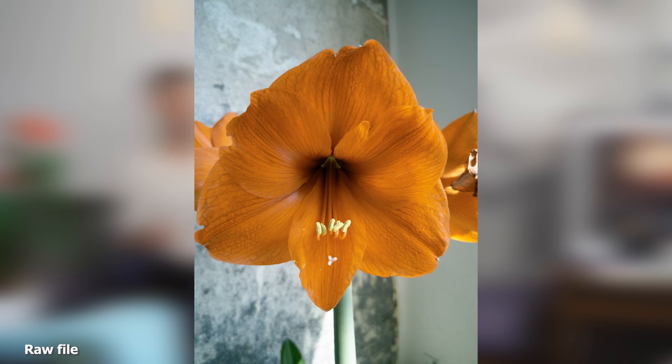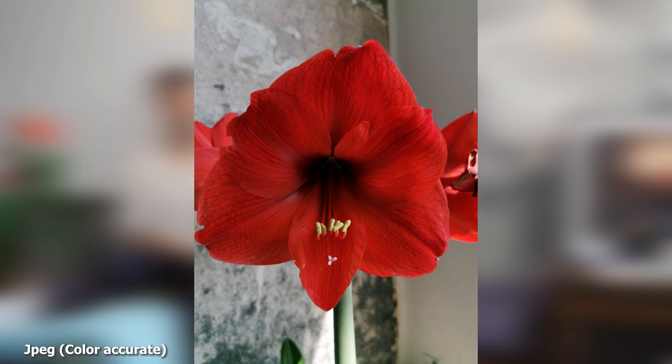They're coming in very, very green. A red flower suddenly as a RAW file looks orange and not red, or an orange car looks, what was it, yellow instead of orange. Yeah, it's kind of funky, but it's obviously not what you want. On the other hand, the JPEG files come in pretty color accurate. Whatever profiles Huawei is using to calculate the JPEG, they should provide that at least in Adobe or something like that that you can actually use to edit, because that would be an easier process for people using RAW files.